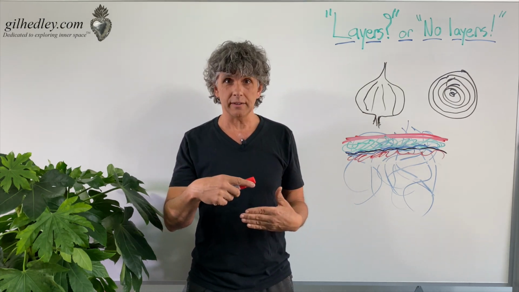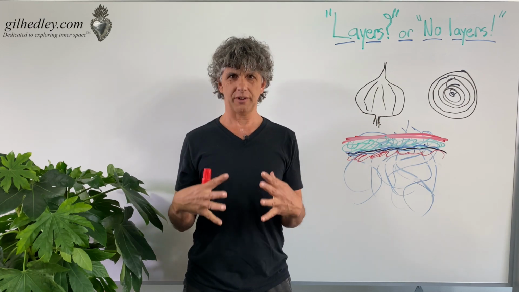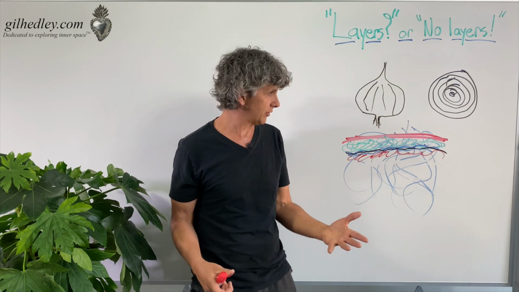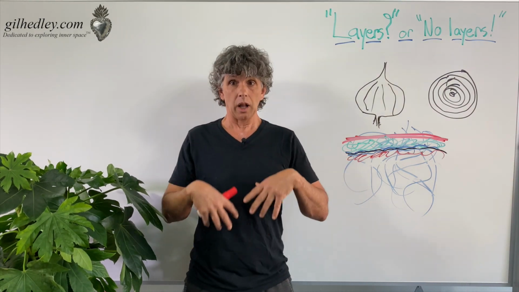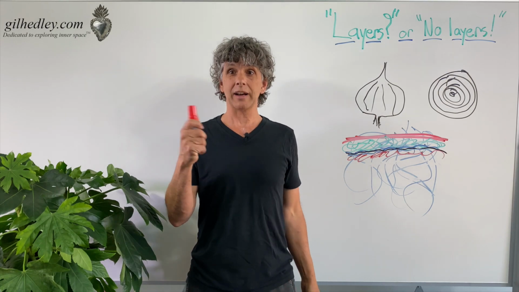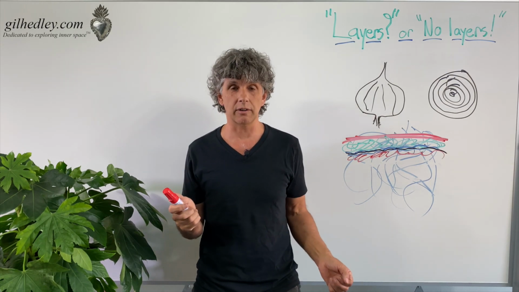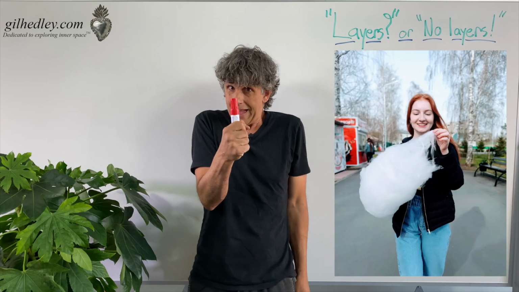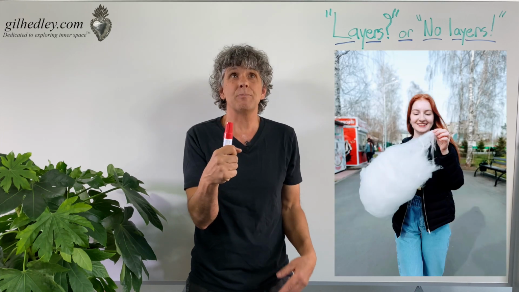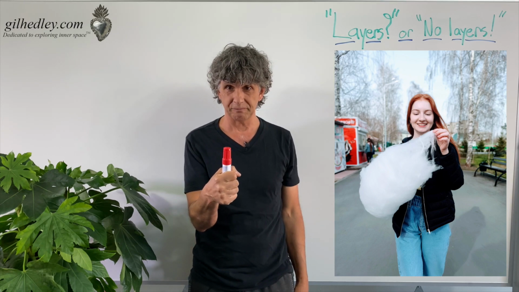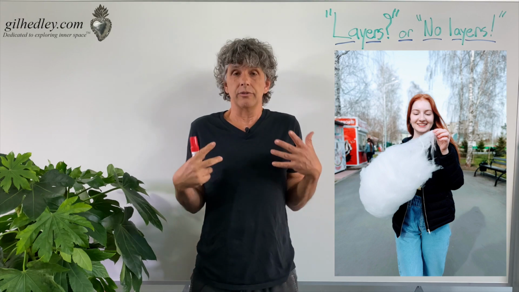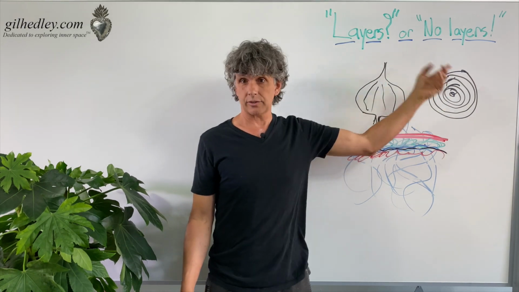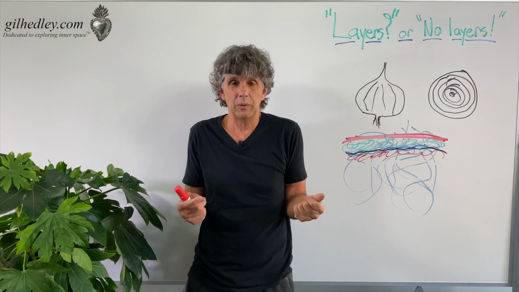But what I'm following are real textures, real differences in embryo differentiated into the form, and real differences in function and purpose. So the body is not merely a cloud of cotton candy. Have you ever bought cotton candy, or candy floss, as they say in England? You go to the circus or the county fair and you get a piece of paper and they spin cotton candy around it. That is a model of undifferentiated tissue. Our body is not that cloud of cotton candy.